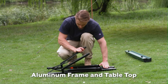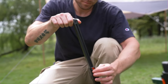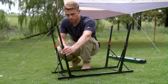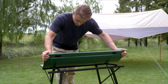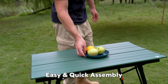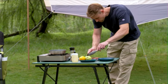Individual leg adjustments for uneven terrain: the foldable camping table is designed with four retractable aluminum legs, making it easy to level no matter how uneven the ground is. You can freely adjust the height from 17 to 25 inches, meeting all the needs of campers and adventurers. Sturdy construction for high load capacity — made of high-quality aluminum, the legs will not fold, bend, or fall off, and the heavy-duty construction allows the table to support 100 pounds of weight.